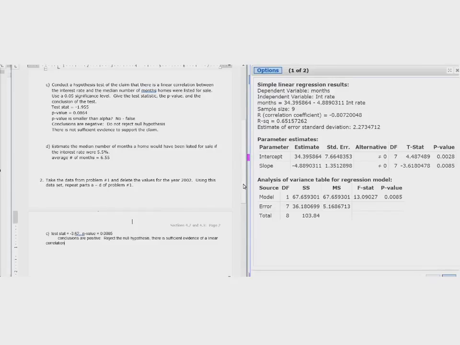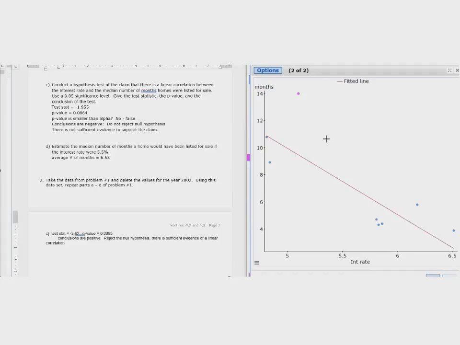Okay, so those are the two things that you can run into. And just remember, in something like this where we had a negative r value, that means our basic trend is that our data is going down from left to right. You can see with the regression line here, it's going down from left to right instead of going up.